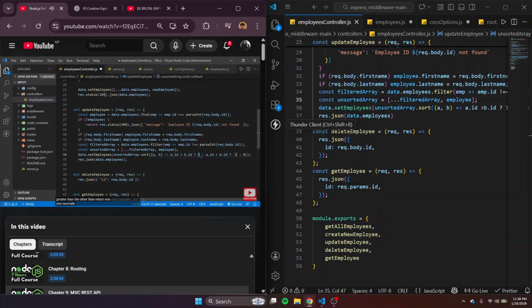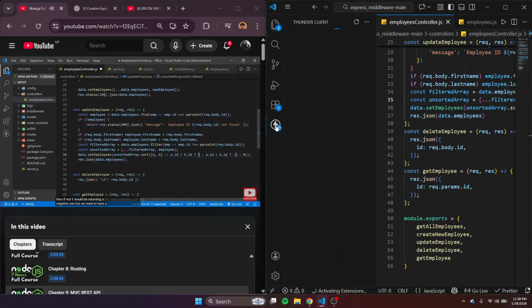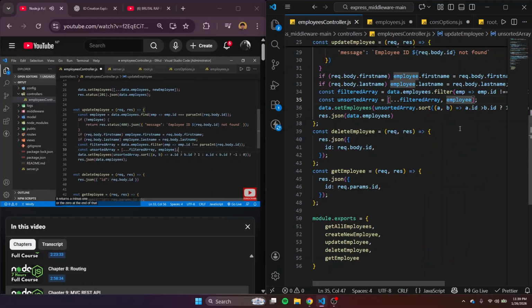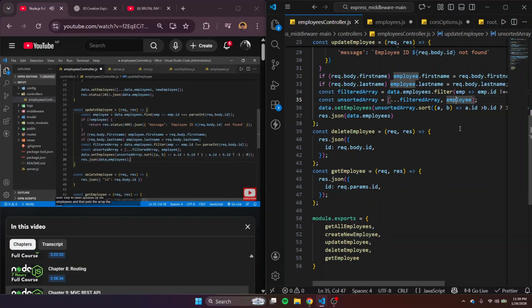And normally, if we were just doing that, then if not, it would be returning a -1. But we need to have a 0 if they're even as well. So then we chain this into another ternary, and there it returns a -1 or the 0 at the end of that. And then, of course, we send the employees after they've been updated by set employees. And that puts the JSON array back in the order we need it right there.